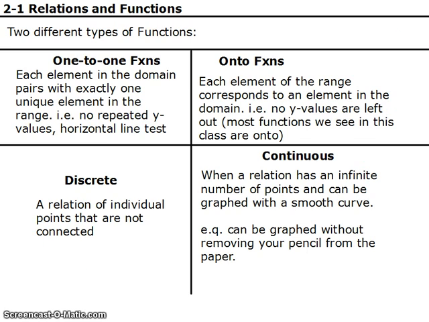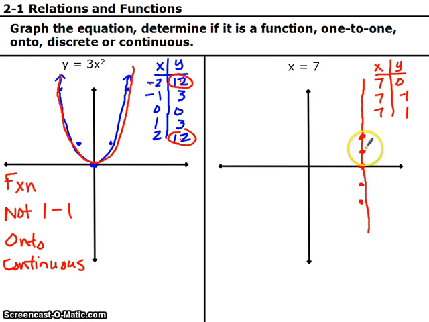Okay, so this is something you should memorize, really. X equals a number is a vertical line. Okay, Y equals a number is a horizontal line. Okay, now if there's an X and a Y, that's where you're going to get your slopes and your y-intercepts and all that. So this is a vertical line. All right, so is it a function? Well, does a vertical line pass the vertical line test? I would say no, because all of these points are in this set. And so it's passing through really an infinite number of points, so not a function.